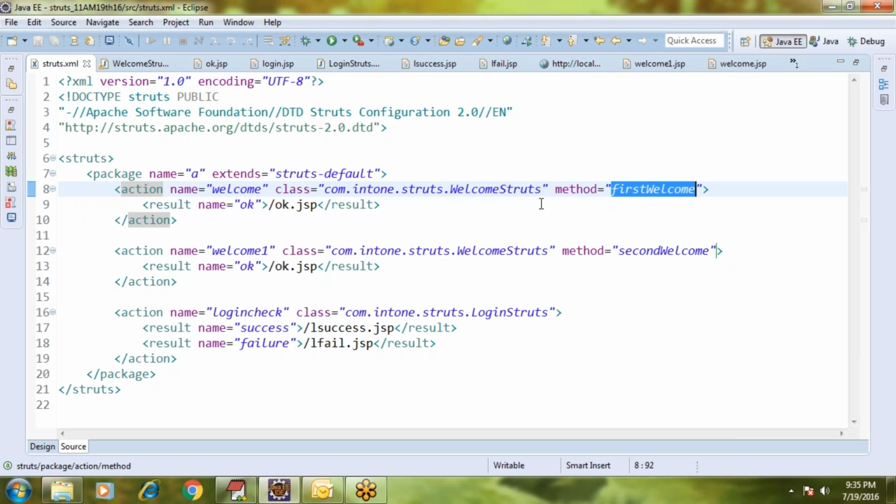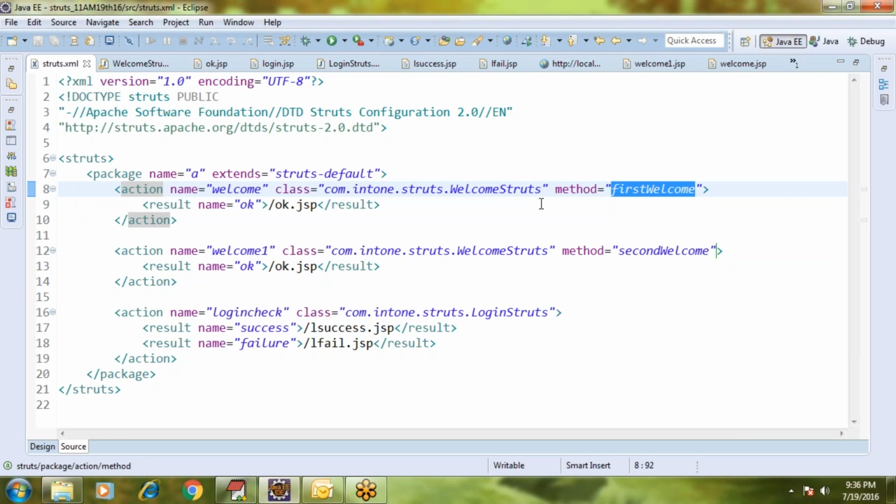These kinds of attributes are not allowed by the servlet API in web.xml. You can execute the same servlet any number of times, but there is no difference. Struts allows an attribute called method. With the method, we can use the same action class and similarly have different methods. This is where we can decrease the number of classes, rather than increasing them every time as an action servlet. So we will use this method attribute for decreasing the classes.